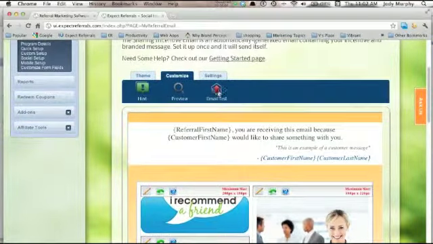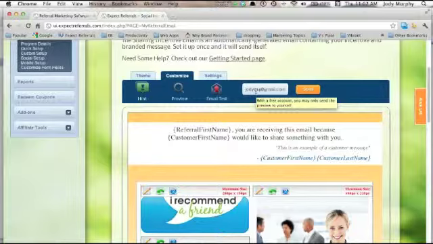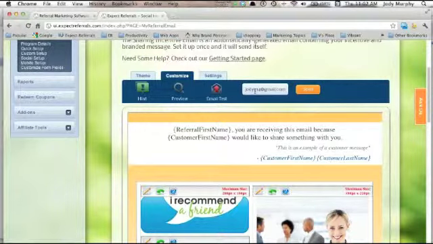You can also send a test email. Now, in a free trial mode, you can only send a test email to the email address that you've signed up with. However, once you reach a paid subscription, you can send a preview test email to anybody you want. Just a good practice is to send a test email to different email clients like Gmail, Hotmail, Yahoo. Now, we have actually done that testing already with our default images and our default text and tested them out in each of those popular email clients. But if you've made lots of changes, then you want to make sure that you do that as well.